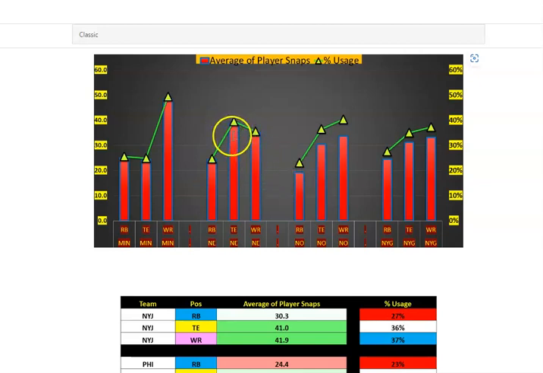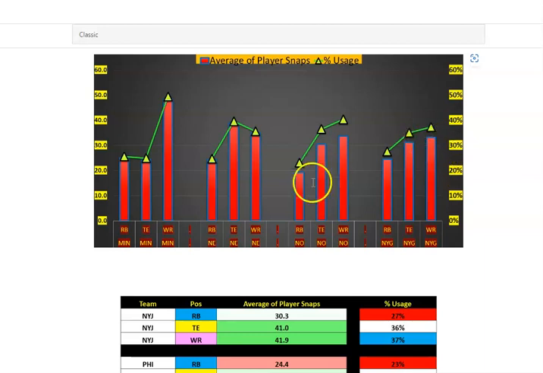It looks like they're trying to compensate RB and tight ends for their wide receivers that are not doing what they need to do. New Orleans, low, kind of a straight line, but not really, and just kind of low across. I mean, Kamara below 20%. Come on, that is not good. And the wide receivers. I really think New Orleans is not doing what they need to do.